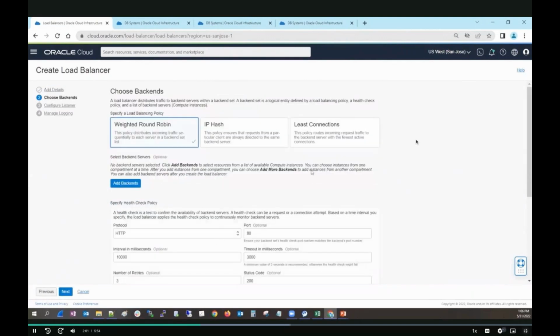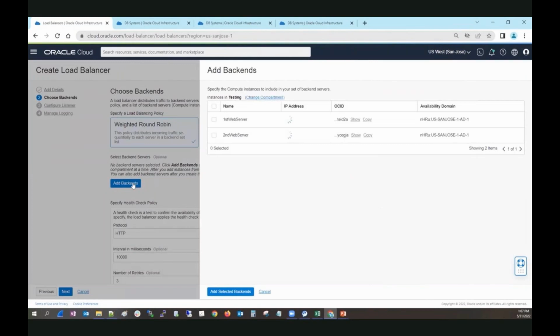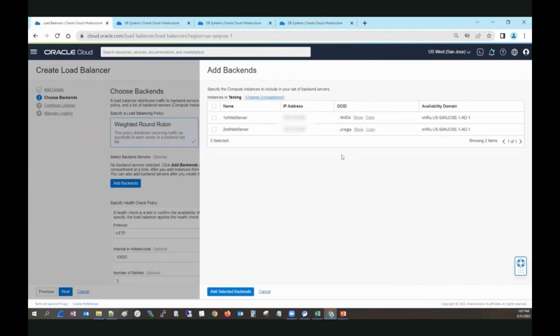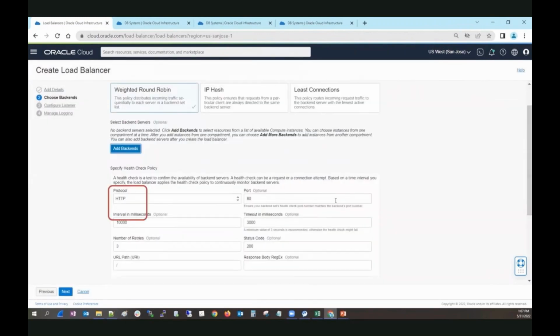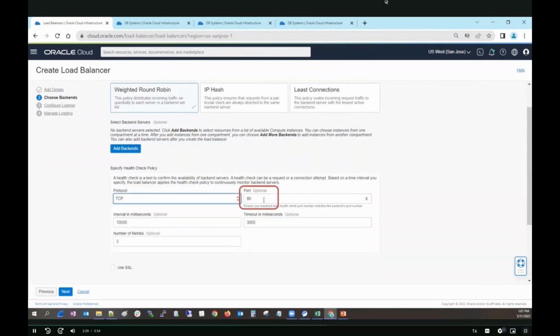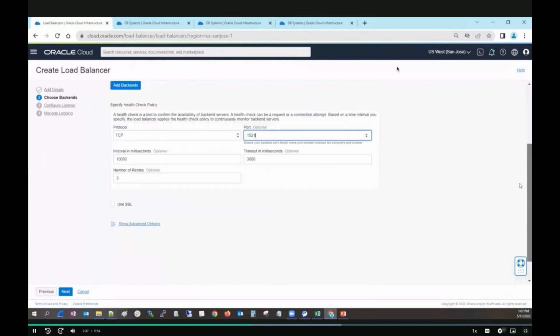Now, here's a little bit different because the policy is going to be round robin. However, the backends, I'm not going to add them right now, because if you click add backends, it only offers the ones that are from compute instances, not the compute nodes of the database. So this is a little bit different because we are working with the Oracle database. We're going to select the appropriate port, which is 1521. And I previously enabled the permissions on the security list of that virtual cloud network on the private subnet.